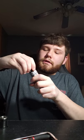2, 3, 4, 5. Sand low resistance, sweet. So that means I'm gonna unscrew this, screw it on. This is why I recommend having a DNA device or one of those things that just heats coils up for you, because in case it doesn't read on whatever, you can just throw it on that. Take my Voltrove off. Juicy. Throw this on here. We'll get this heating up nice.